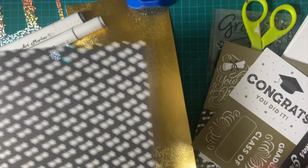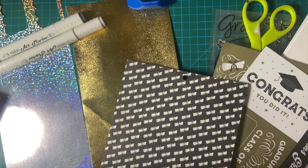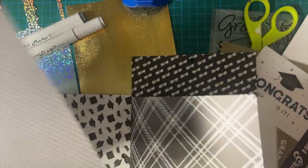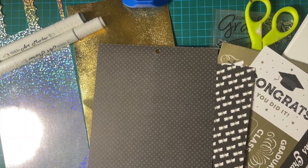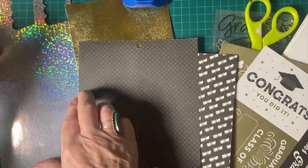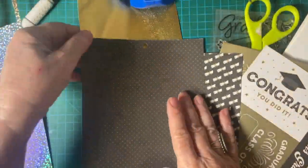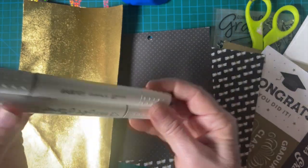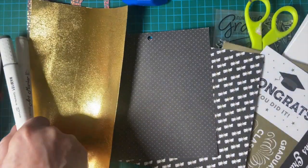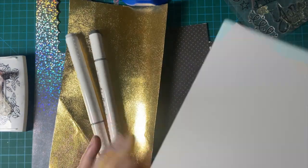And then this is one piece of my background paper. And I thought I had the other piece. Let's get out a silver or something similar here. And I have this really sparkly holographic silver. It's a scrap, as well as this gold scrap. And I'm going to be coloring my mortar board and my diploma with my alcohol markers. Here are my card bases.